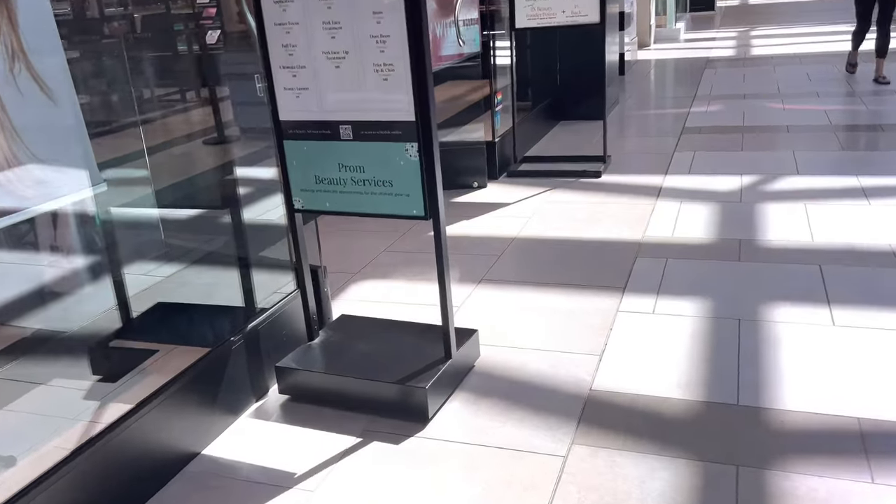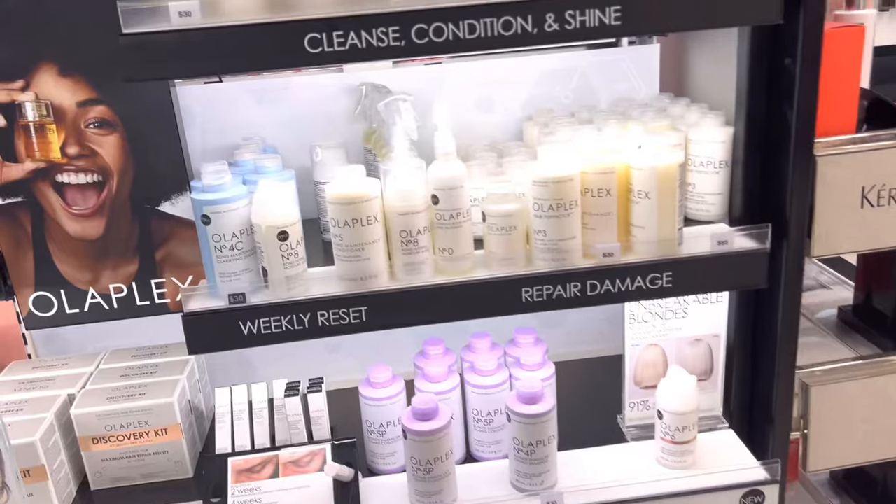We're gonna have fun with this because I didn't want it to be like the typical video I've done in the past. The Sephora cart is actually what I'm putting in my bag, and I'm going to separate the two. We are headed into Manhattan Village, heading into Sephora. I thought the voiceover would be appropriate because I want you to feel like you're shopping with me. Let's grab a shopping cart - yes, this can be very dangerous, but we're gonna do it anyway.